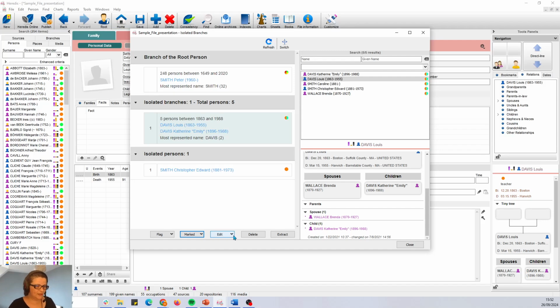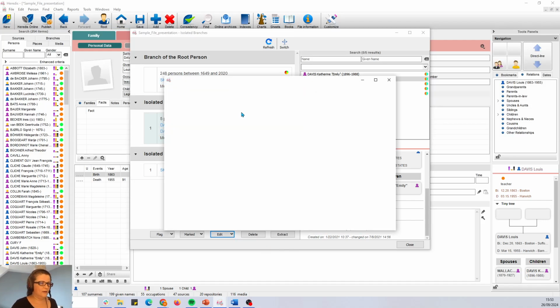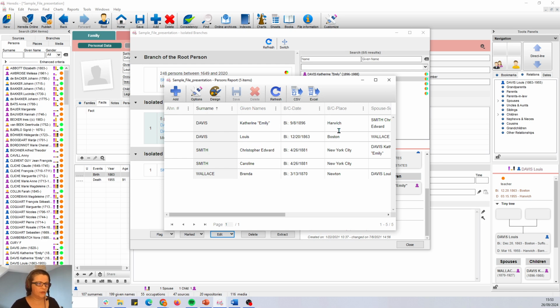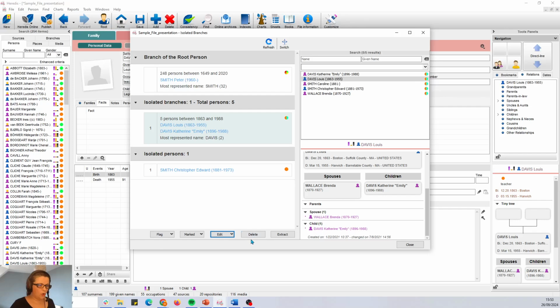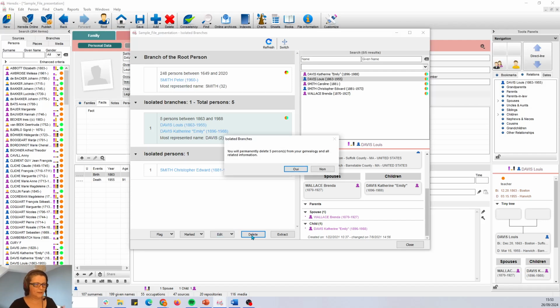I can also decide to edit the person's report of those people in this isolated branch and work on them later. Or I can realize that, well, they don't need to be in my genealogy, then I want to delete them. So I can click on delete.